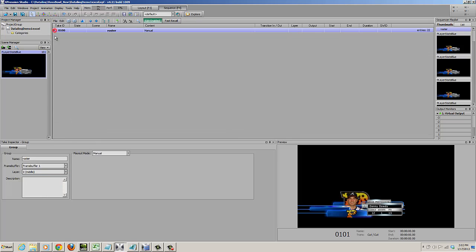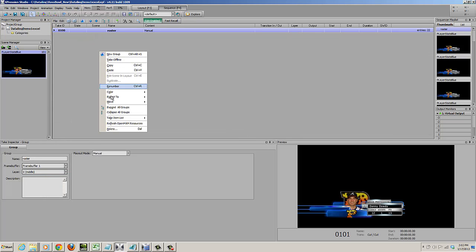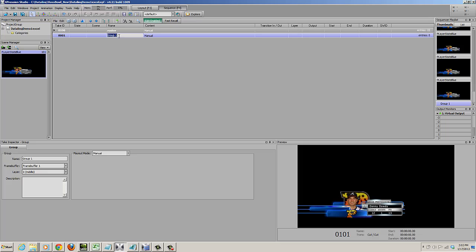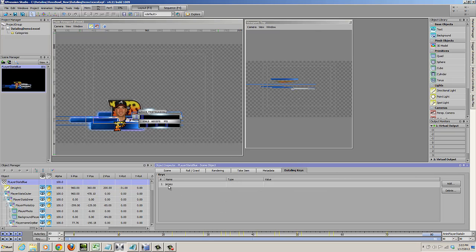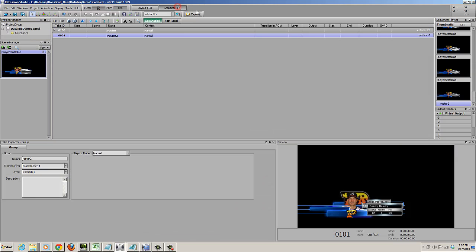So I'm going to make another group, and I'll just call this roster 2, just to show you the other example of how this can work. So we're going to go back to layout. We're going to go to our Datalinq key that we created. I originally put in a Datalinq key called Jersey, and instead of putting in a generic value like player 1 or player 2, I'm going to put in my macro. So we're going to say %rel_id%, so that every time I add this into my sequence, I'm going to wind up with that relative ID macro in each one of my take IDs.